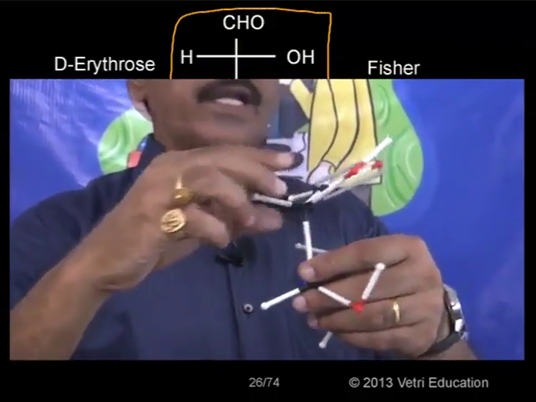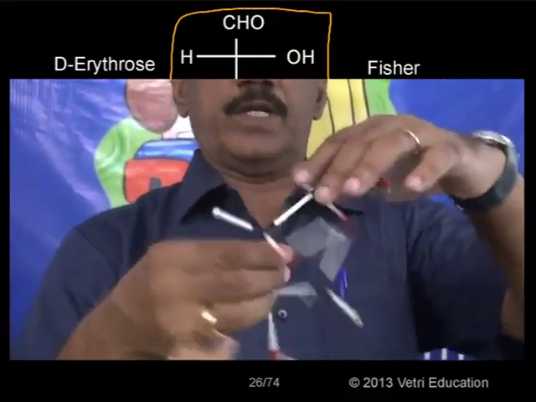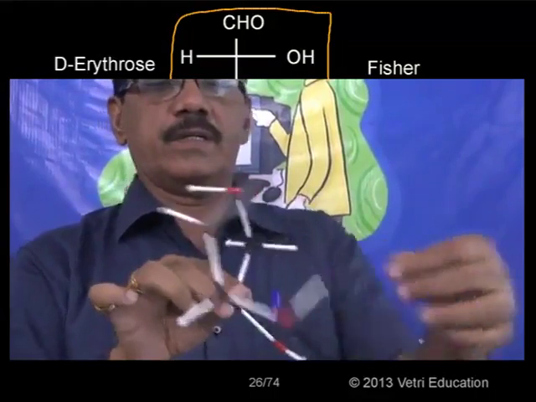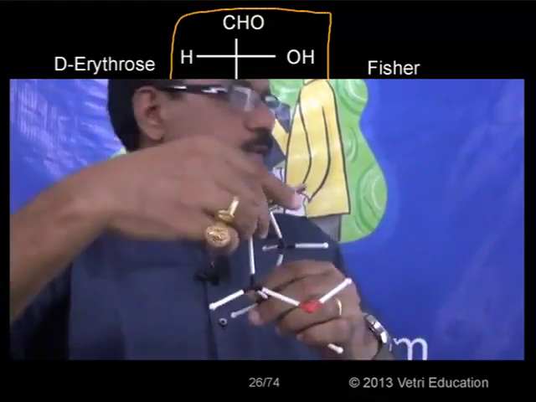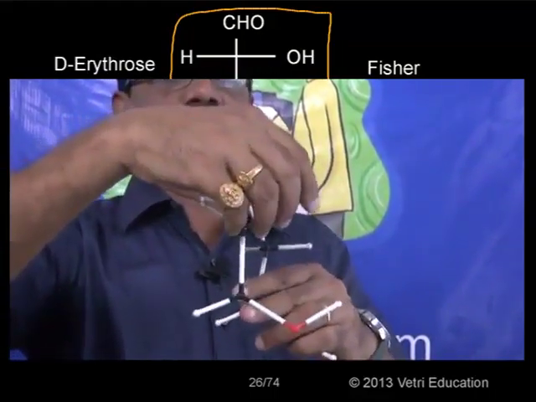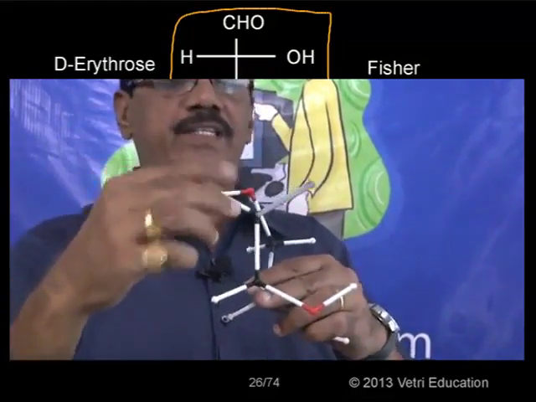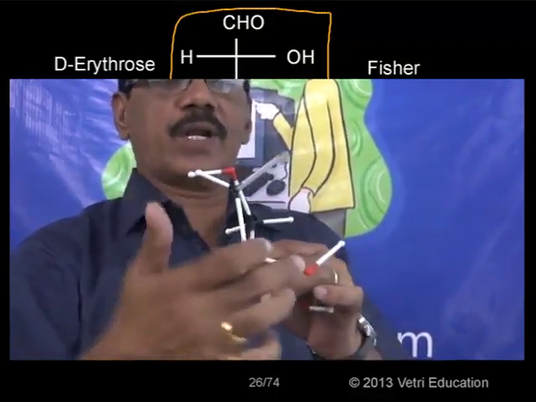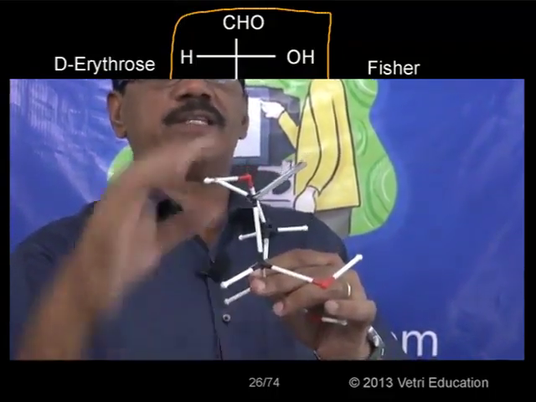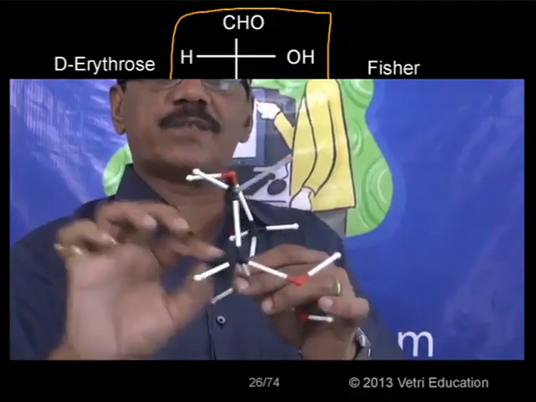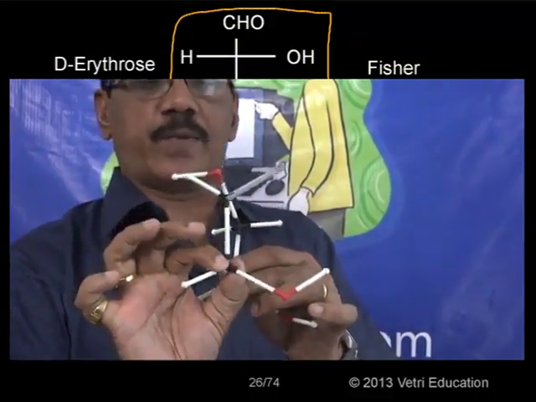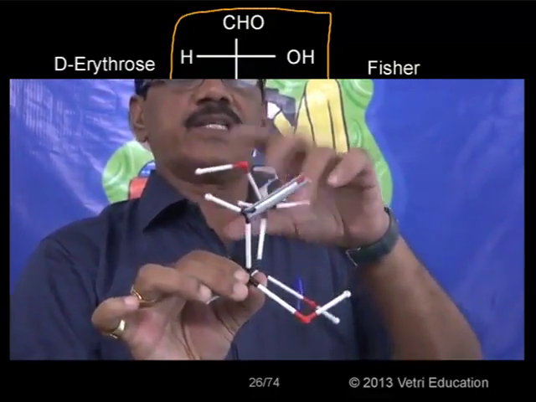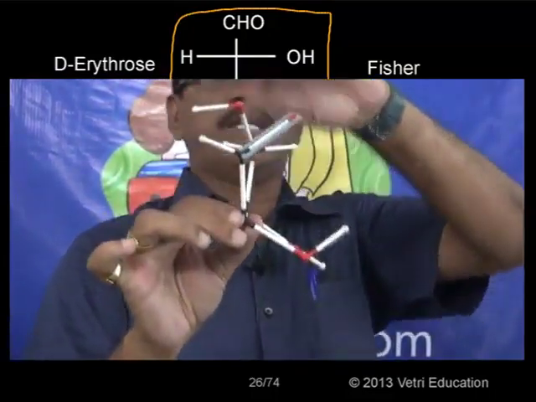Structure 1 here. Wait a minute. CHO in front, okay, backside CH2OH, okay. In front is CHO, C double bond O, H, then the corresponding OH and H. So on your right OH, on your left H, and top is CHO. This is the first point; we consider this carbon as a point. And backside again there is OH, H, and CH2OH. So I am going to rotate only CH2OH.